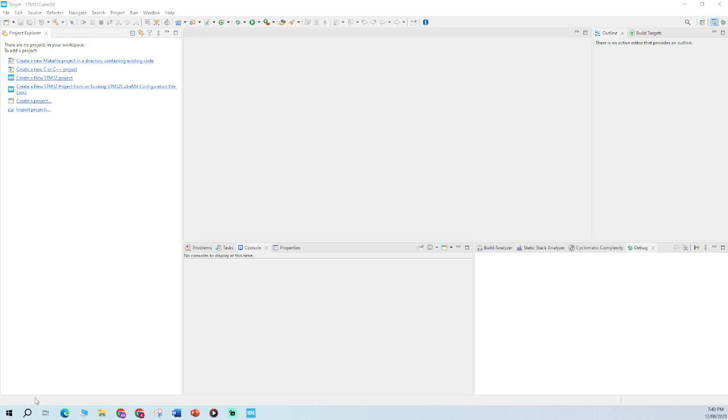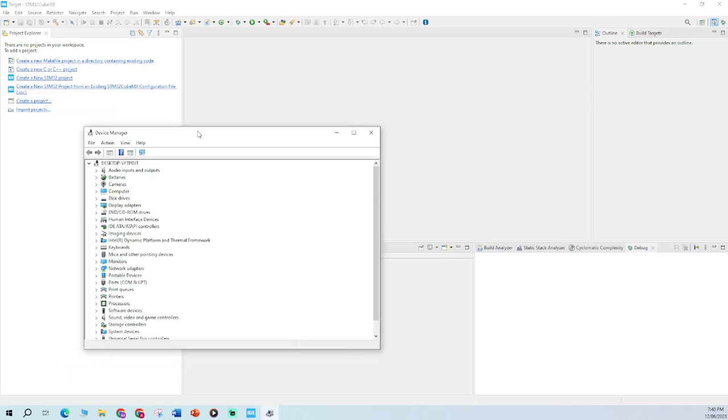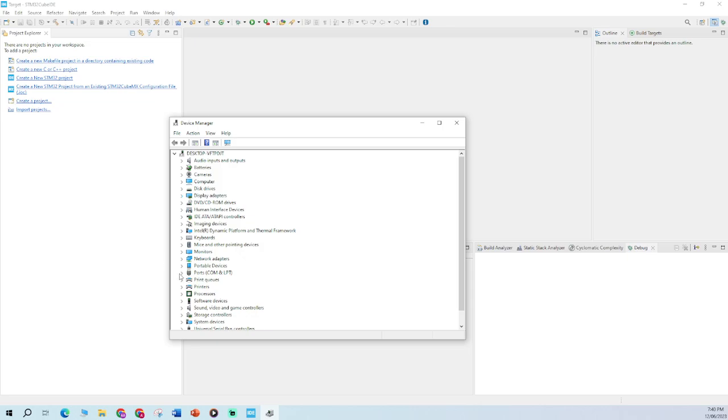It will be under ports on COM. You will see STM microelectronics ST-Link virtual COM port on COM3. That's my targeted board. So yes, it's connected, and I can see all the lights lit up. It's on.